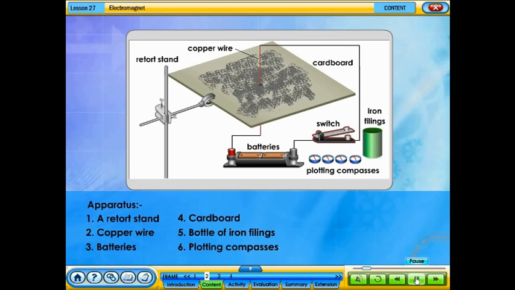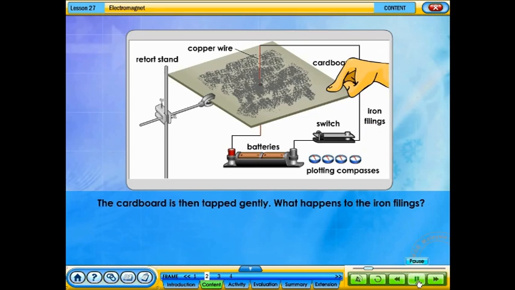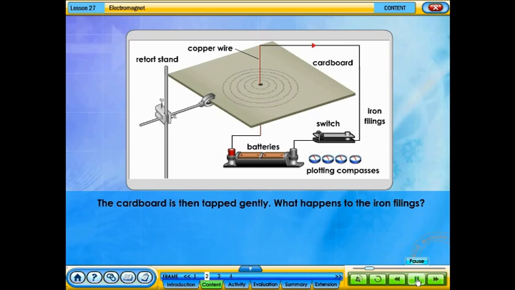Click on the switch to allow the current to flow. The cardboard is then tapped gently. What happens to the iron filings?